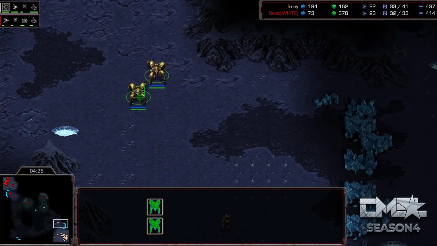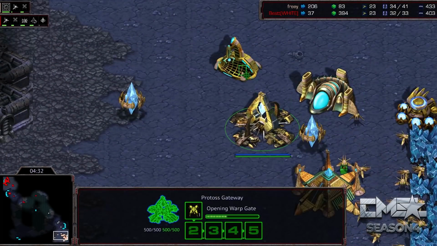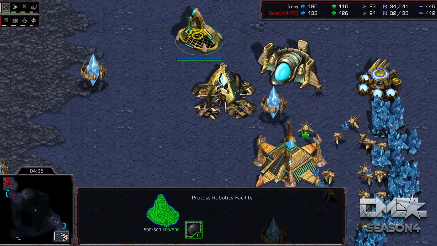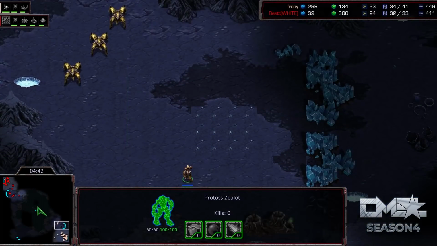A lot of things with Protoss do cost a lot of gas, of course. But with Free, you can kind of see, right? Like, he's kept his economy very, very tight throughout, spending all of his income as it comes, and we'll see. Okay, Observatory coming up. So he's playing a very safe build.